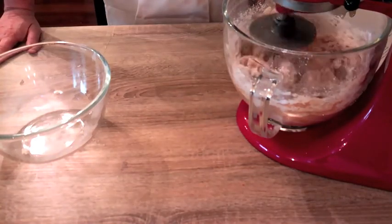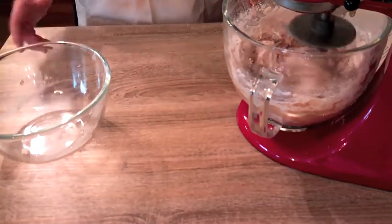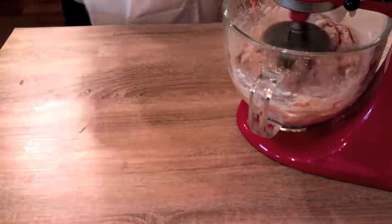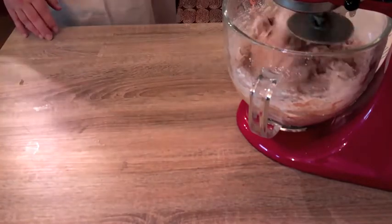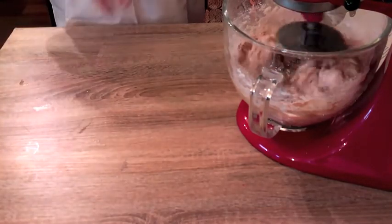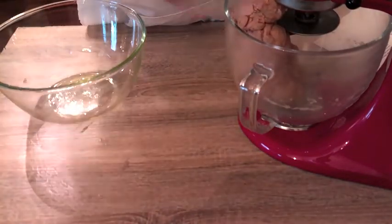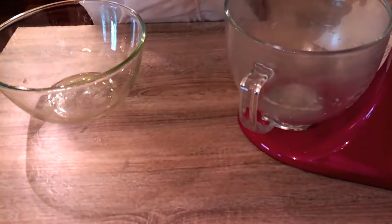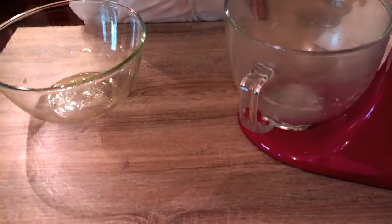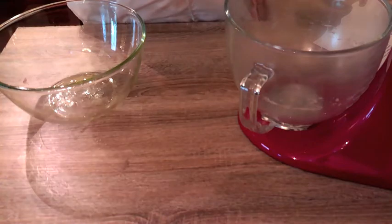This will eventually pull away from the sides of the bowl and form a nice ball of dough, which we'll then put into a greased bowl, and we're going to let that rise for about 45 minutes. So we'll see you back here once this all forms and gets back together. Okay, so here we are. Our dough is kneaded, and a caveat to that first mix: we're supposed to mix that for 2 minutes with all the ingredients before adding the all-purpose flour.